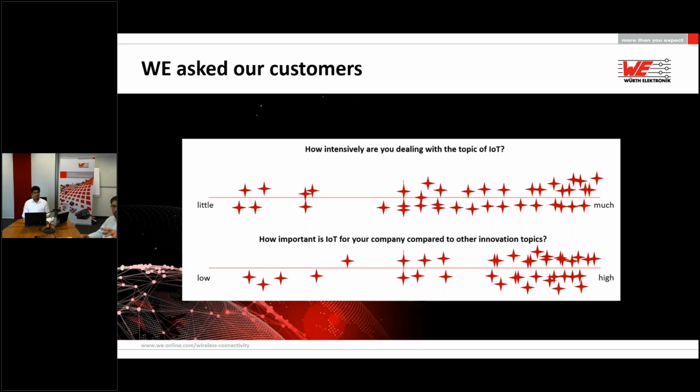As you see from the charts here, the customers are dealing intensely with the IoT topics, and the IoT topic is immensely important in a wide area of different applications. So it is no longer just innovation, but it's actually in practice. It's in practice. So can you explain to us how this actually works in the real world?